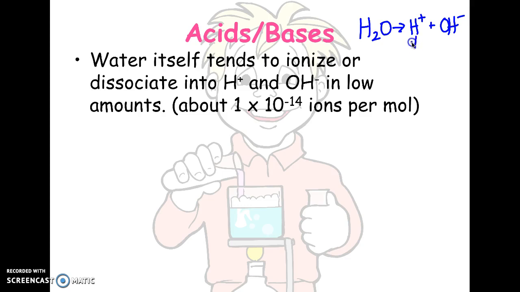And in fact, in a mole of water, if you recall, I told you that it's about 1 × 10⁻⁷ hydrogen ions, and the same number, 1 × 10⁻⁷ hydroxide ions. And we could measure acids and bases with the pH scale. The pH of pure water is what? 7, right? So if we take the negative log of this, we get the pH of water is 7. And if we were to take the negative log of the hydroxides, it would also be 7. And they always add up to 14.